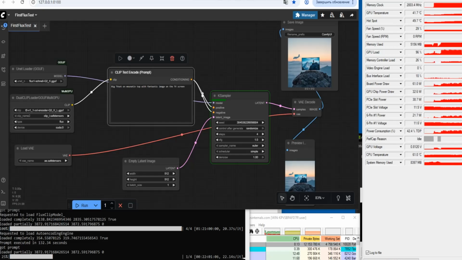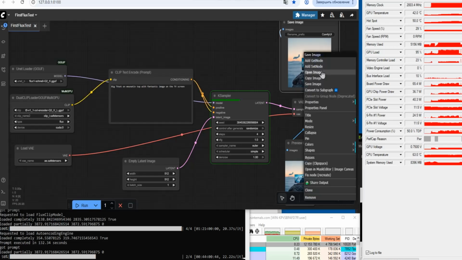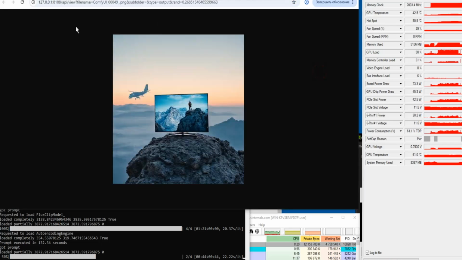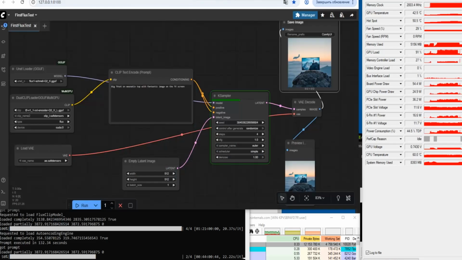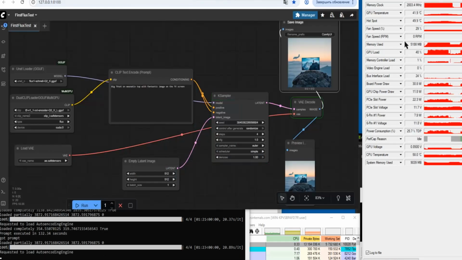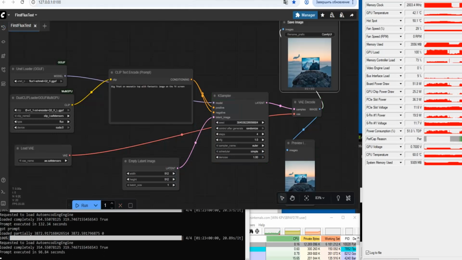Now we will remove the limit again and run the process again. Thus we will get some average values that we will compare. Four steps completed. The picture turned out.